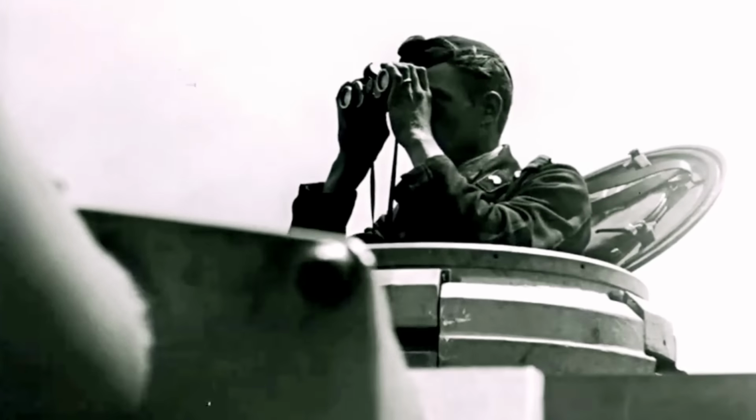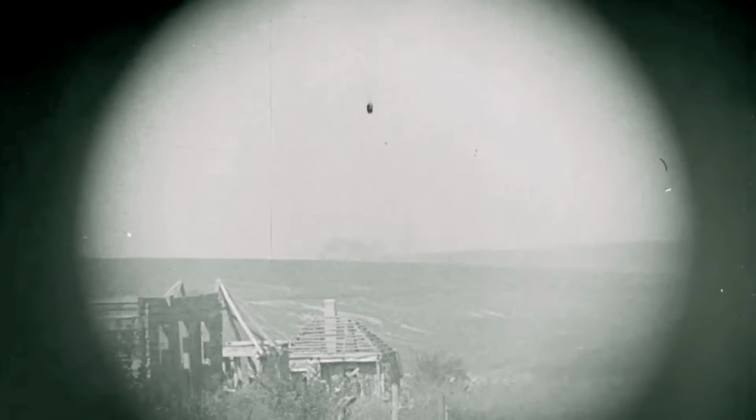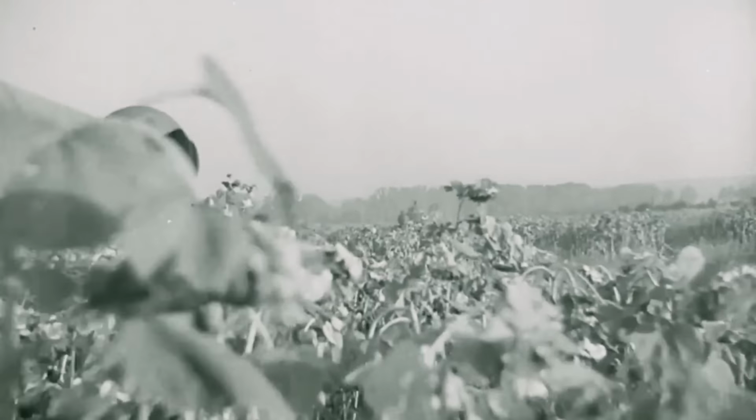At Kursk, Tiger companies and heavy battalions were routinely positioned as long-range stoppers and counterpunchers. With excellent optics, the long 88mm gun, and thick frontal armor, they could sit hull down, cover likely avenues of approach, and reach out to ranges where most Soviet 76mm guns struggled to answer in kind. In those circumstances, they generated lopsided exchanges and often decided local fights before the medium tanks ever closed.